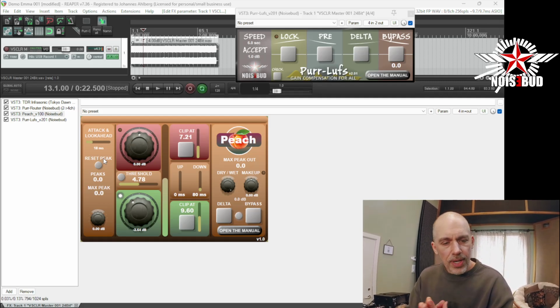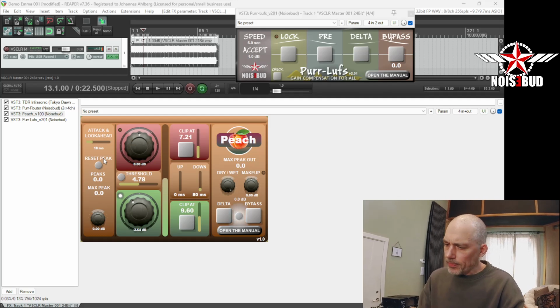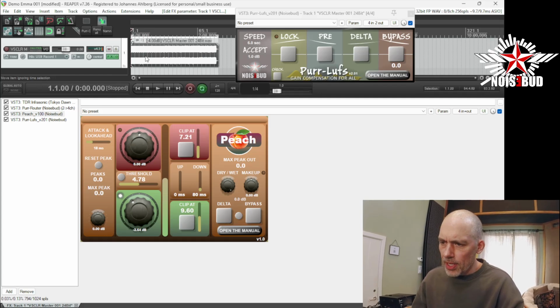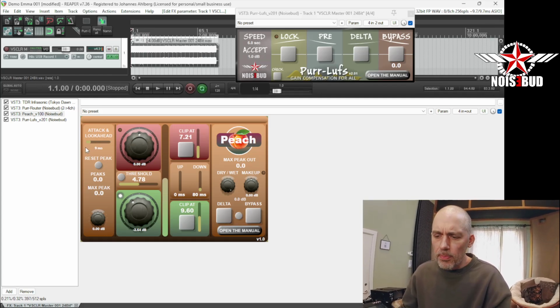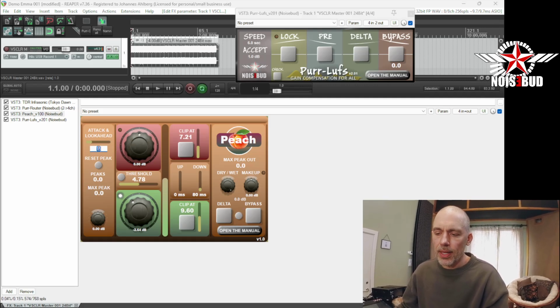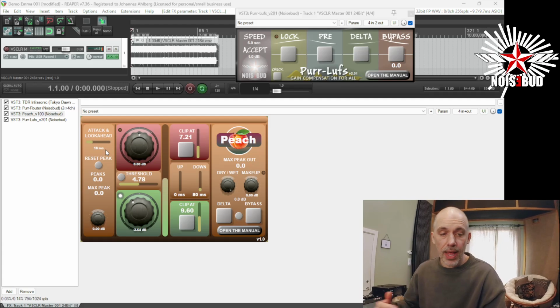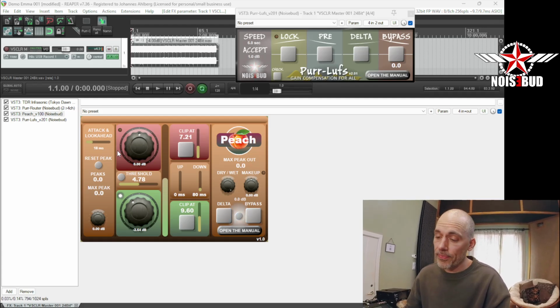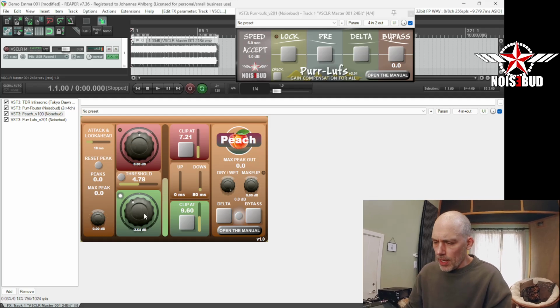Then it's really smooth. So let's do 18 milliseconds right now. To understand this better, I think you should really play around with it and listen to what happens when you use different look aheads with this plugin.